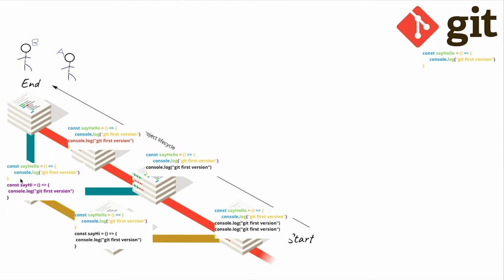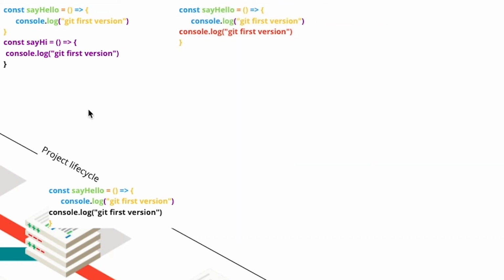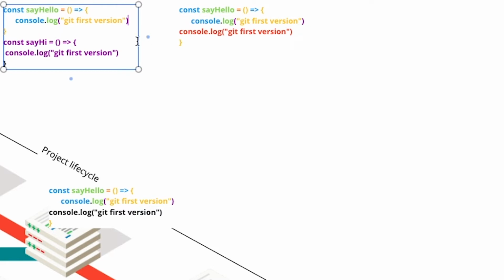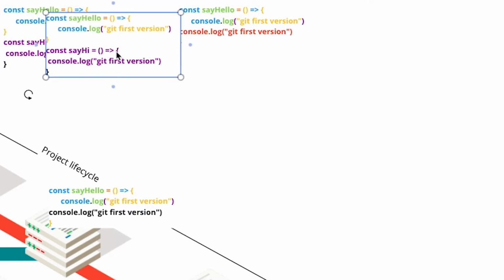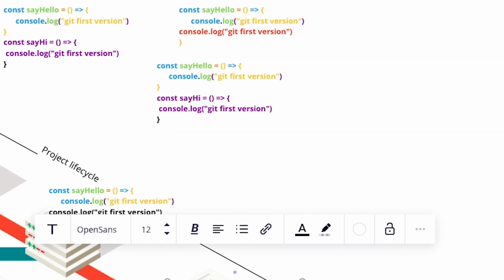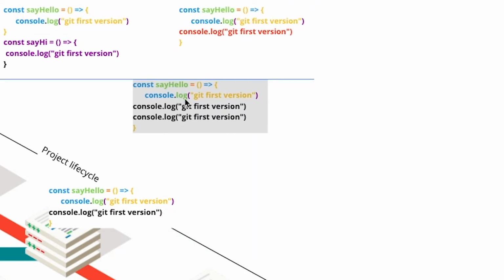Now how Git will do the merge is we'll take the two branches that you were working on, so these are called branches, and we'll check both of these. Okay, it looks like on the first function we have only one change, so it will take this change in here and append it, or in fact it will create a new version. So in here this was the starting version, sorry. Okay, so this was the starting version.